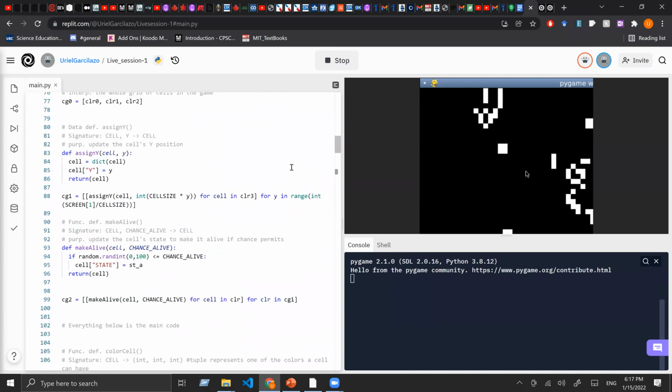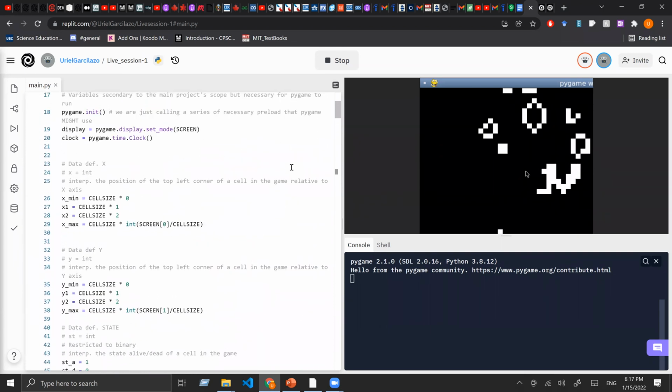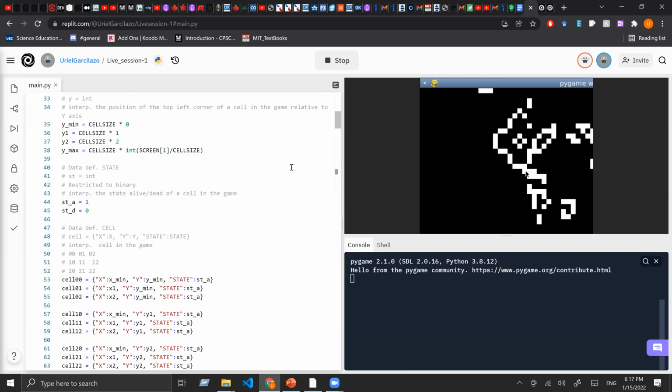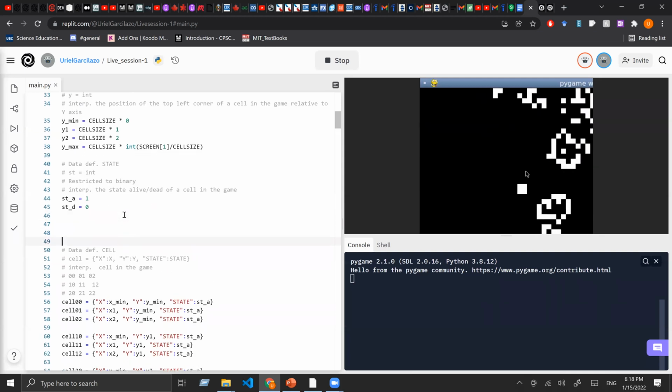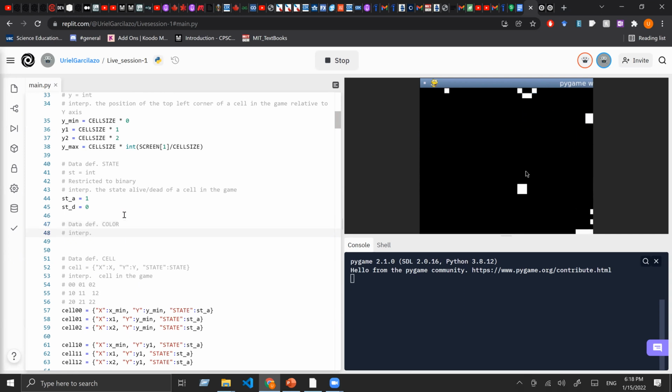So I'm going to go all the way up to before I define the cell, because the cell is going to have that new data definition. Right before cell, I'm going to create a data definition for color. Okay, and I want to interpret this color. Well, color is just going to be color, followed by a modulo.